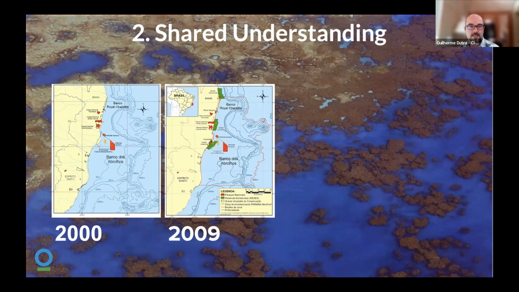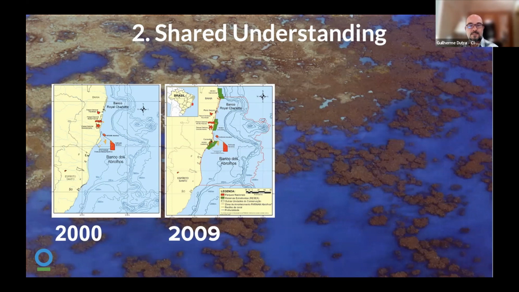And this line in red surrounding the entire region in the sea was our first regional limit, and it was basically created to protect the region against big threats like oil and gas or mining or shrimp farms that were expanding in the region in the past.